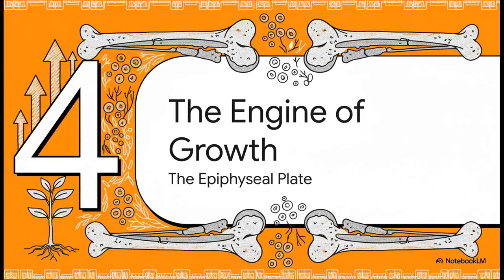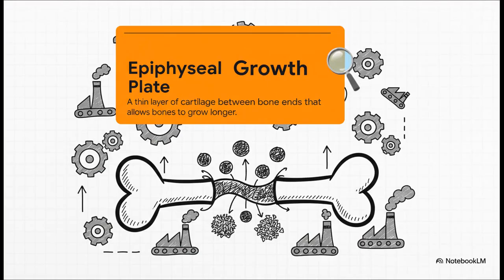Now, this whole scaffold and replace method has a secret weapon, a really cool feature. It doesn't just create a bone, it creates a bone that can get longer. This is the engine of how we grow taller all through childhood and our teenage years. And the key to all this growth is the epiphyseal plate, which you've probably heard of as the growth plate. It's a thin slice of that original cartilage model, kind of sandwiched between the middle of the bone and the ends. You can picture it as this busy, on-site factory constantly churning out new cartilage on one side while bone replaces it on the other. It's literally pushing the ends of the bone further and further apart.